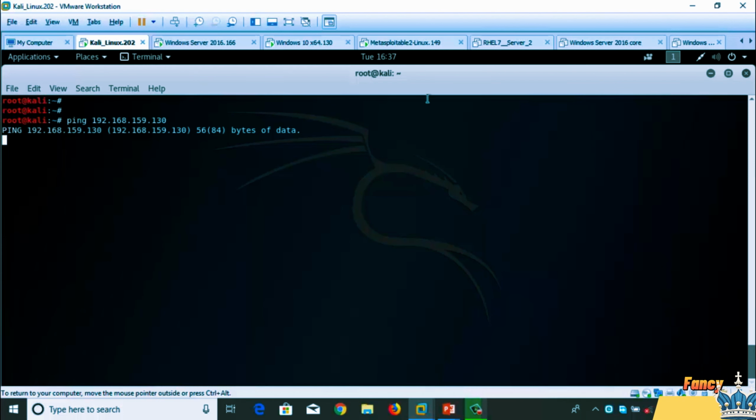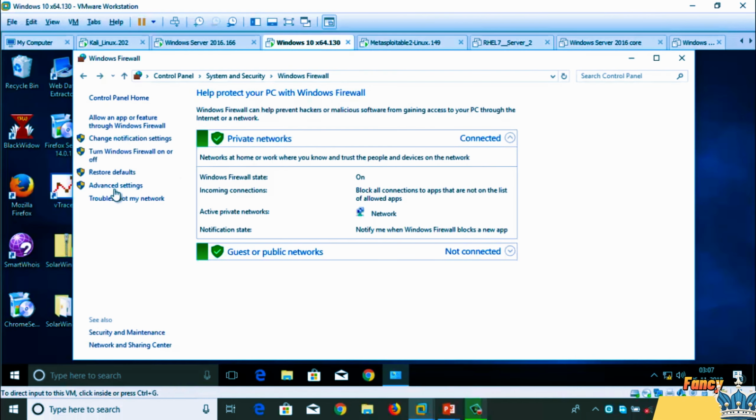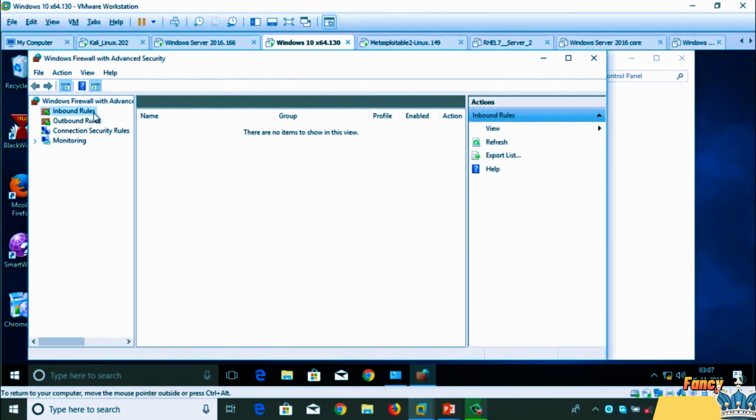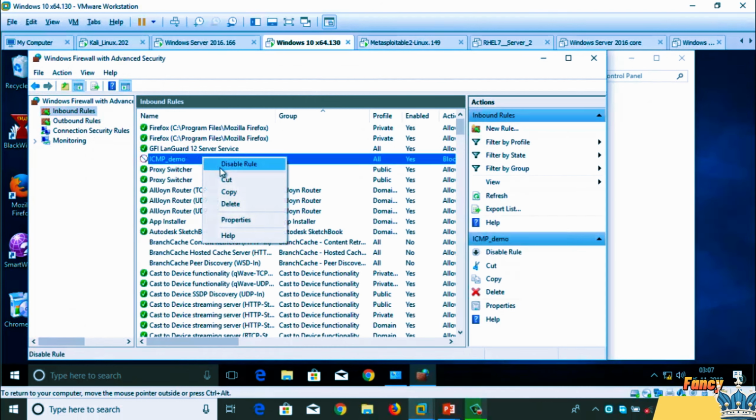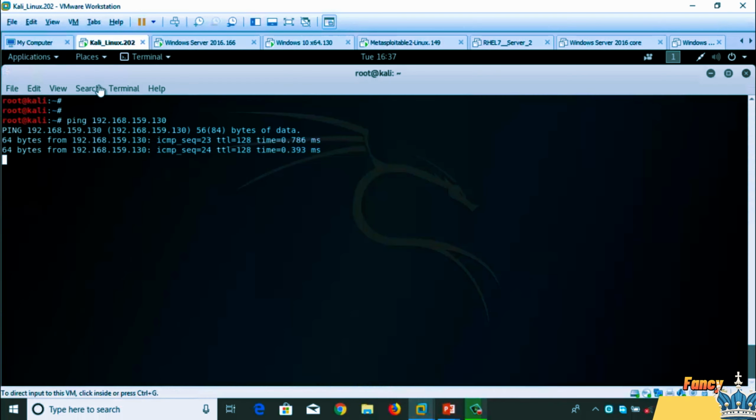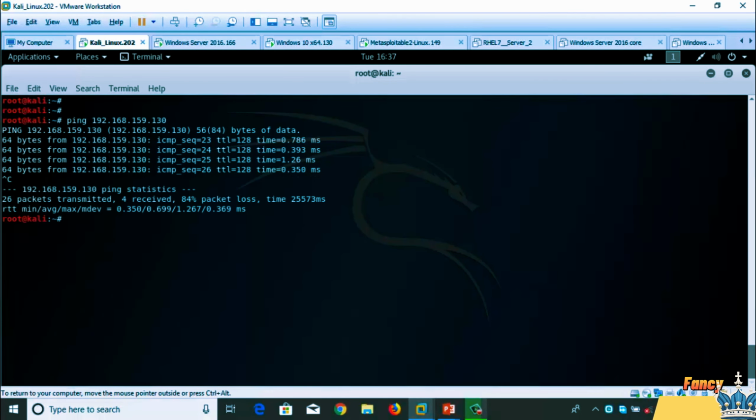So, if I disable the ICMP demo rule, I am able to get a reply from the .130 IP address.